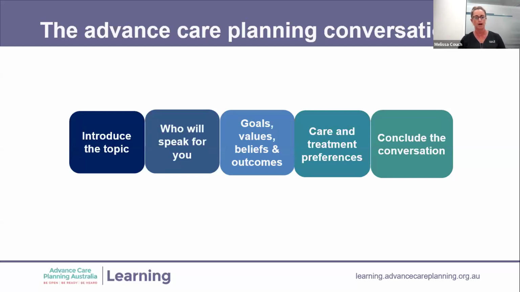As I said before, it might be someone who's facing a short prognosis with a terminal cancer, and they might talk about, okay, at what point do I stop treatments like chemo or radiation, or what other things might I be prepared to look at going forward? And how do we conclude the conversation?